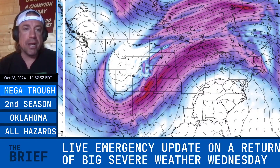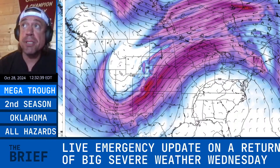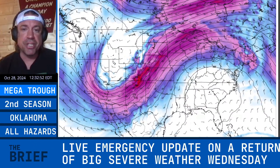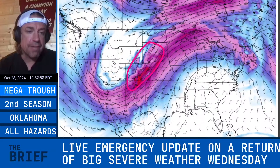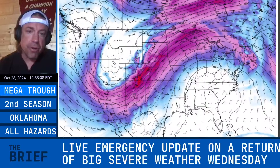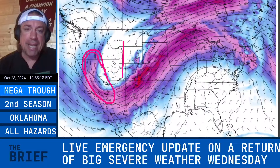The moisture return is well on the way into Oklahoma right now. Wildfire threat appears to be ramping up as well — critical wildfire danger throughout Oklahoma, western Oklahoma into the Texas panhandle. Here you can see this mega trough ejection, and as I mentioned, a lot of that flow is located on the east side of the trough instead of the back side. Usually that will lead to a less favorable outcome for severe weather, but the models have been trending toward having a lot more flow on the back side as well. It's still going to be deepening a bit, gaining more of a neutral tilt.